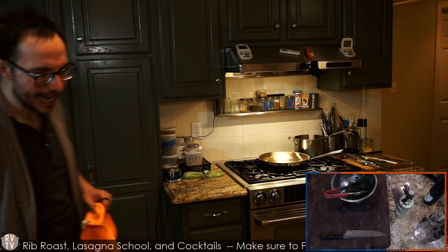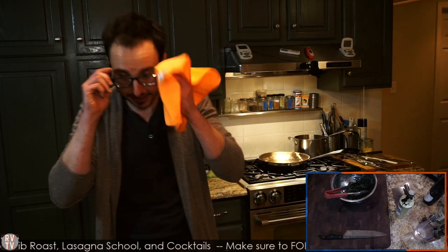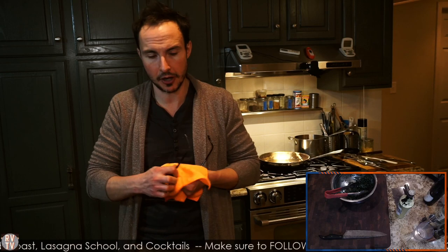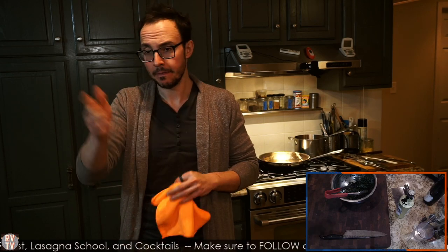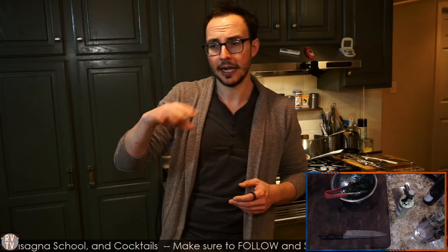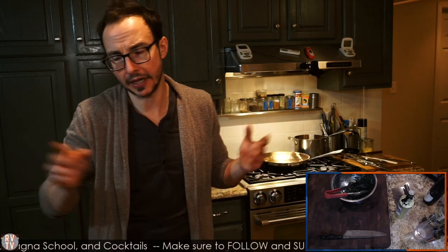My steak is heavily salted and peppered and seasoned. When I bite into that steak, that crust is going to be hitting me hard with salt. My potato, which I didn't even talk about yet, but I'm going to pull out, is literally a potato that I put in the oven at 325 and just let it go. I did nothing to it.